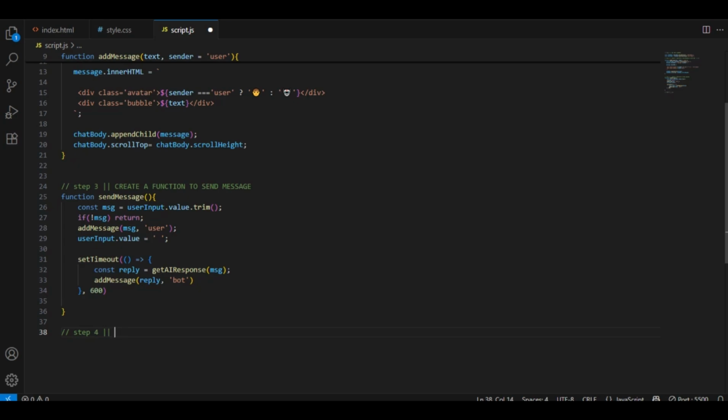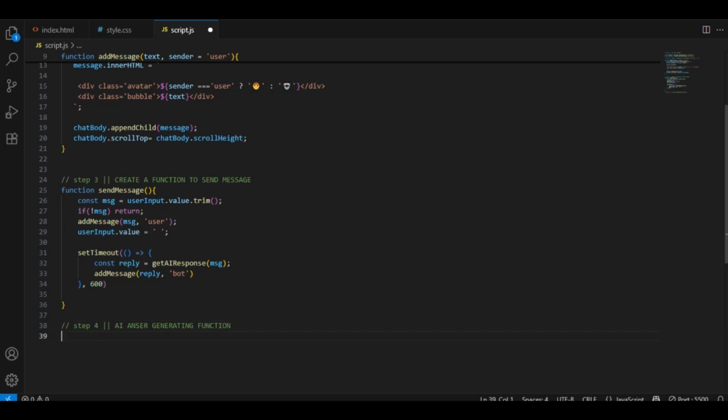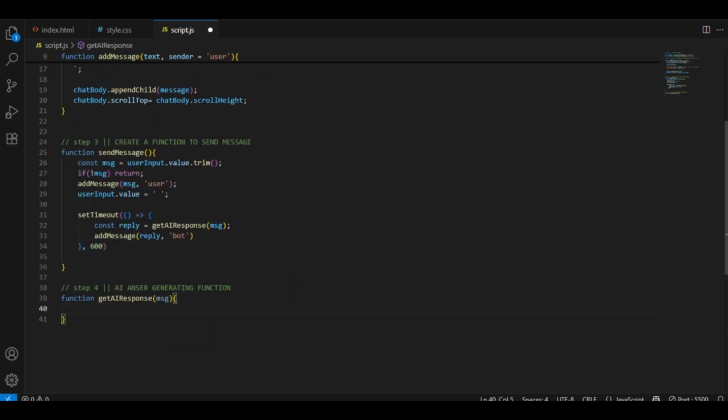This function will be for the AI answer generating function, like this, and then just call the function method and then paste it, and from here, okay.